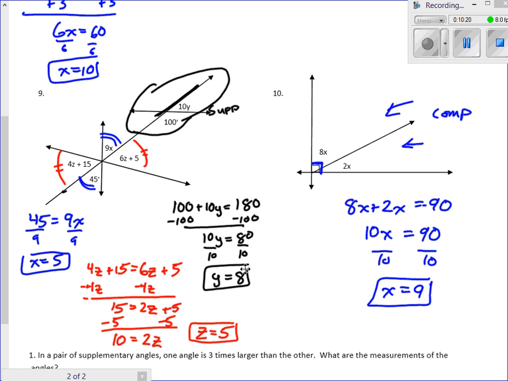This last one, kind of a challenge just to see if anybody can come up with it. But if in a pair of supplement angles, one is 3 times larger than the other, you end up with, oh, excuse me, not 35, 45 and 135. That's where the 35 was coming from. At this point in the course and whatnot, you probably just have to keep kind of playing around with it. The big thing to recognize, right, again, supplements, that word I'm underlining, they should add up to 180. So just kind of play around with it, guess and check, and you'll get there.